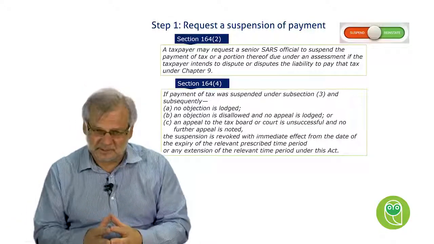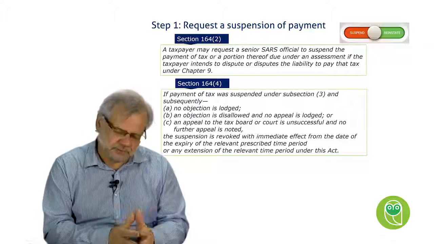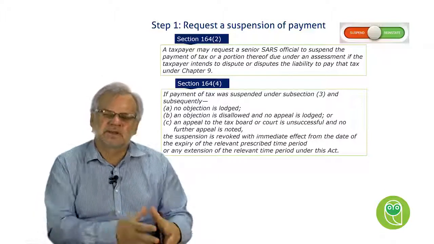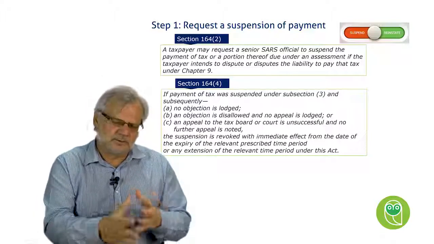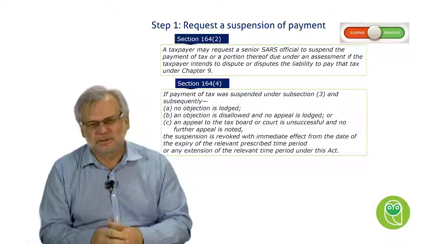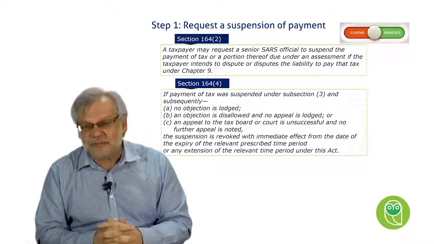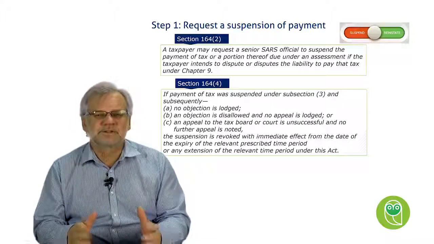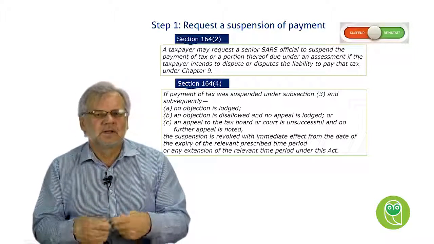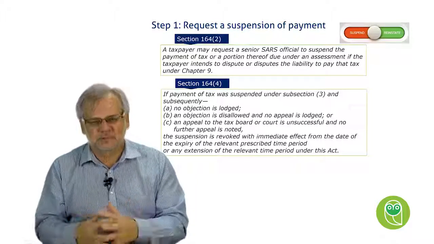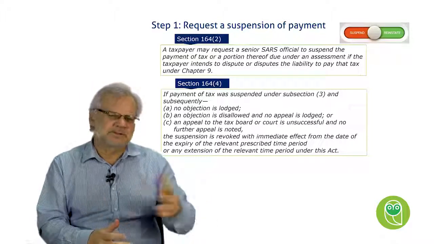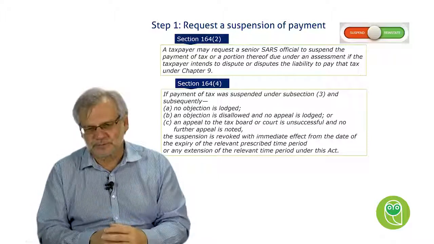If it's not available on e-filing, which I understand often is not there, and that's normally when we are to-ing and fro-ing in the dispute process, then you will have to lodge a formal request by way of a letter to SARS, because it's not available on the e-filing system. You've got to do it another way. And of course, for other taxes, it will not be on e-filing, and you'll do the request there.